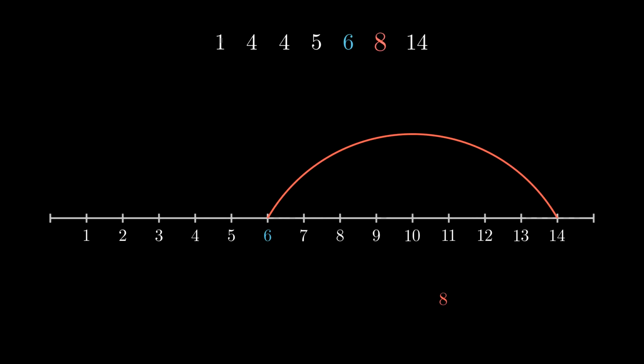Then we'll move to the score of 8. 8 minus 6 gives a distance of 2, so we'll put him there. 6 itself is of course exactly the mean, so it only makes sense to say the distance is 0, but we still have to include it. Okay, and now we're doing 5. To keep things consistent, we need to keep the calculation the same, which means we need to do 5 minus 6, just as we did 14 minus 6 and 8 minus 6. We got to go 5 minus 6. And so we're forced to put negative 1 there. Okay, that's the number we're going to have to store.